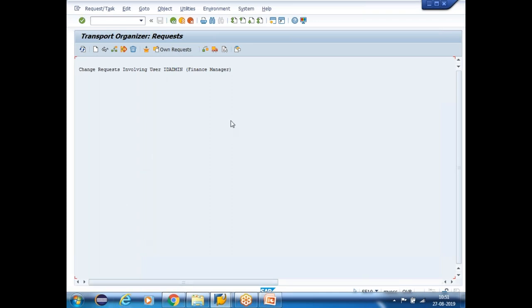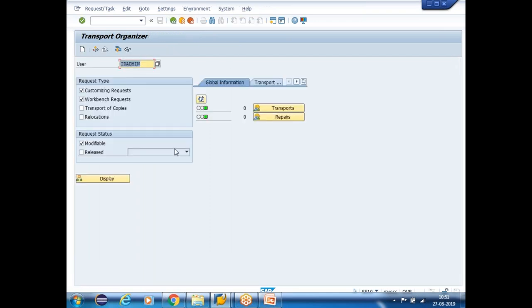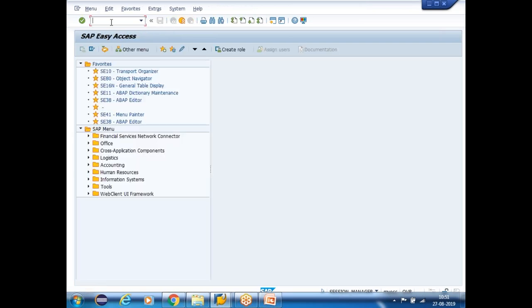And the next thing is, don't save any object in the local objects. Don't save any object in the local object. That is also a thing. If you want to save any object, what is the first mandatory thing? Package is the answer. So you need to have it in a package. Maybe you don't know which package your company is using. What will you do? You will create the package. Because in an already existing system, people are already deploying transports, right? So definitely there is a package.